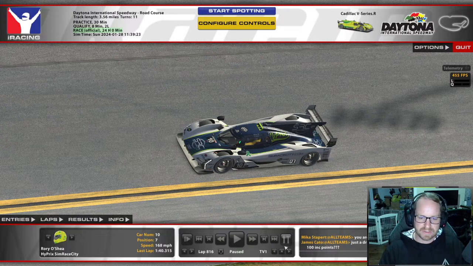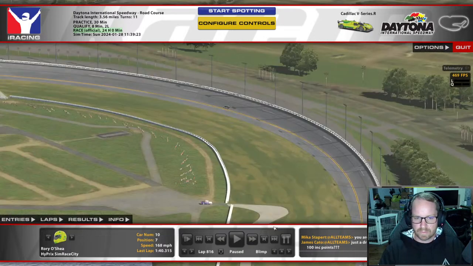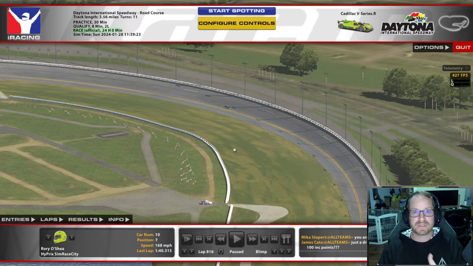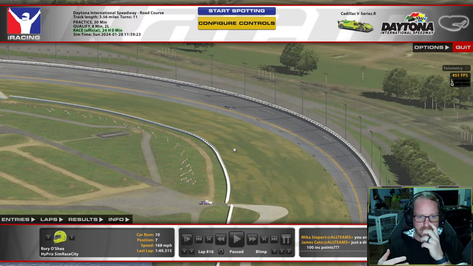And we're going to go back to this blimp view. And what we're looking for is actually leveraging another car in one of these viewing angles. Because that gives you these low angles, you can zoom in, you can get the composition that you want. In this case, the sun's pretty high, so we don't have what I call the golden hour, where the sun sets real low and it looks real nice.